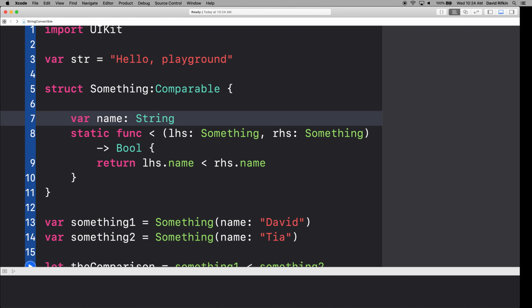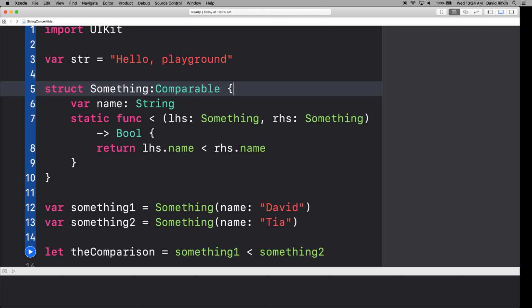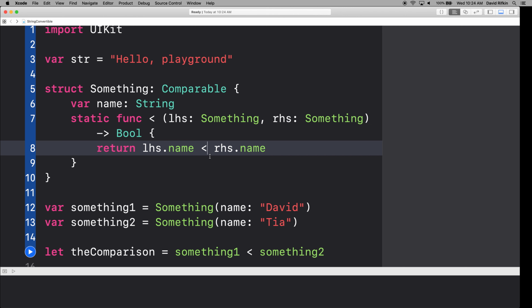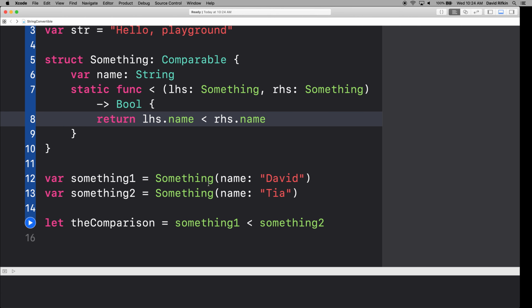But the whole point of comparable is when you are making your custom types, you can outline to people, not a great explanation, you can outline how two things of that type can be compared. So if you don't conform to comparable and you have a new type, then you can't use the comparison operators. So you can literally go into your code and define how those operators work. That's what the protocol comparable does. I think we've seen it a couple times, but I want you to just be aware there's a very specific behavior that you are getting from this protocol.